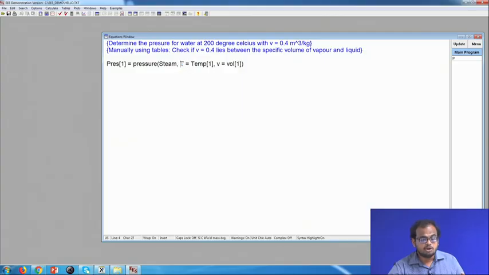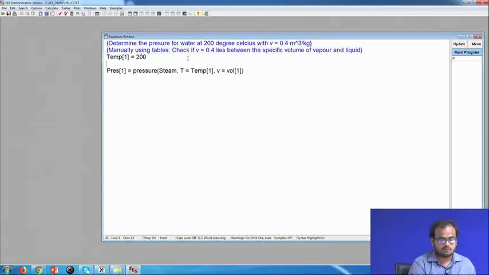So, that is why you need to tell the computer which property do you want to use to calculate the pressure. In this case, you will use temperature and volume, hence V equal to vol 1. So, let us define temp 1 as 200 and vol 1 as 0.4.